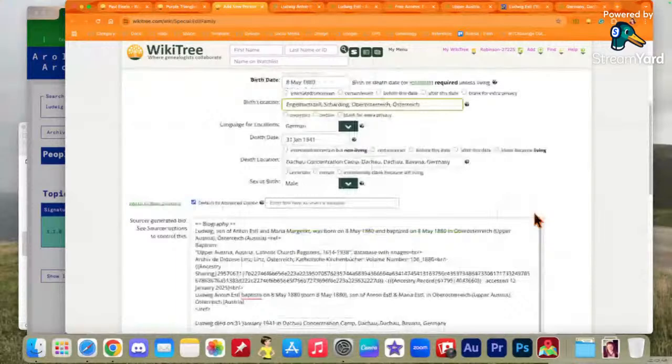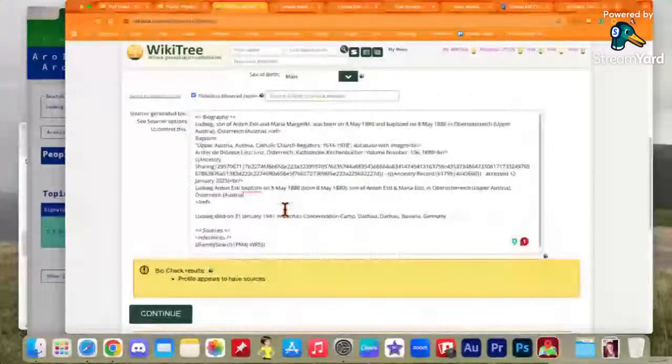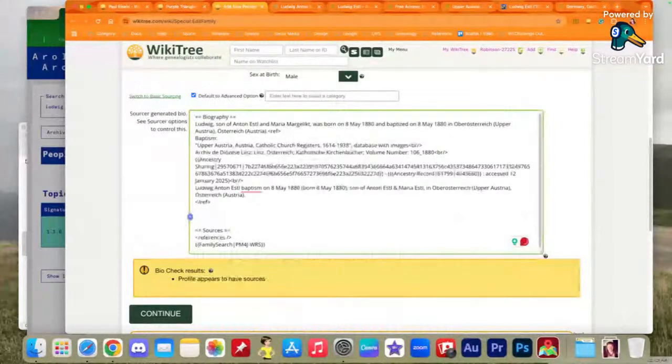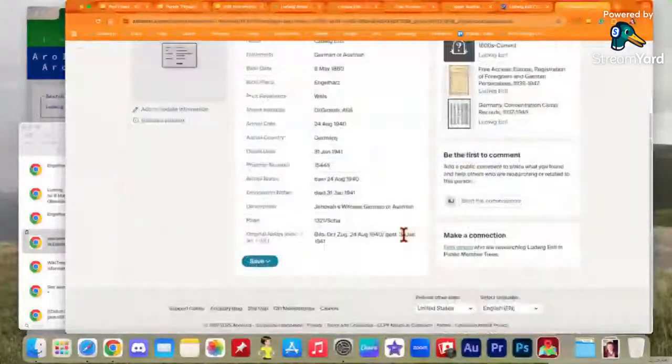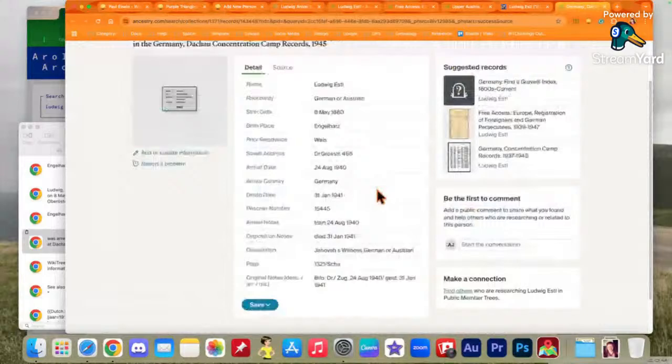Okay. And then I'm going to change what this says as well. I just have a statement that I have for these profiles that I have in my clipboard, so it's ready to go. And then on the DACAO record, it actually says that, I think it says, did it say where he came from? I guess it doesn't.